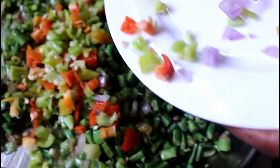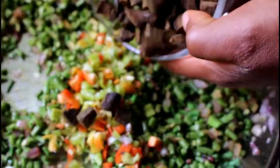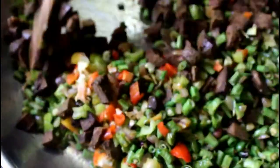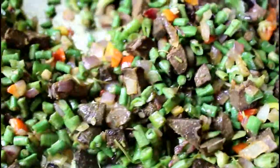But while this is cooking, I like to add the scotch bonnet peppers at this stage. And I also like to add the livers at this stage. I'm giving that a mix. I'll let this cook for a couple of minutes, then we'll be adding on the carrots and the other ingredients.